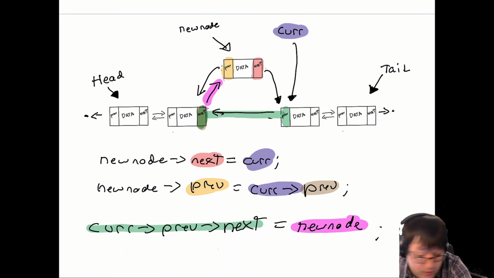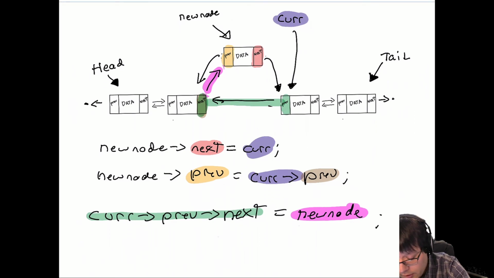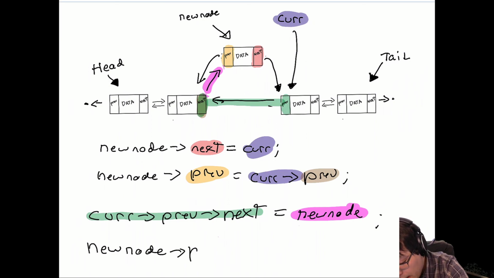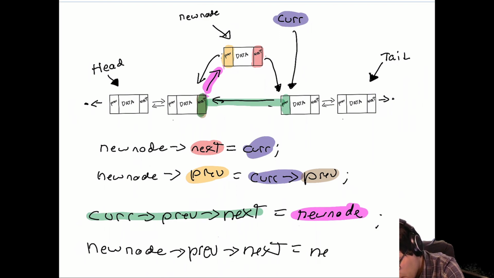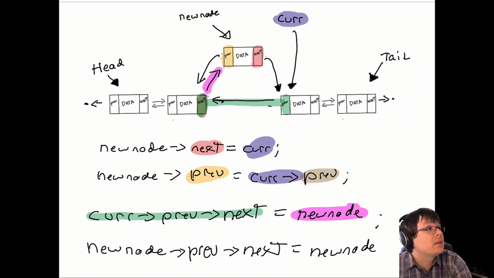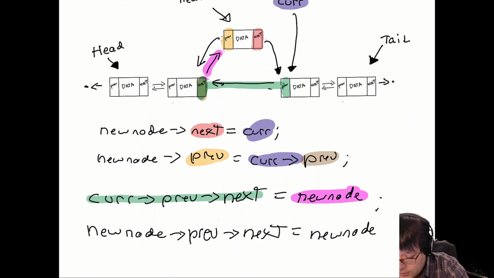An alternative way of doing this line of code, which is what I was trying to do earlier, was that you could just use the words new node prev next, which would get you that. So either of these would work. New node prev next means go to new node here, go to the prev in there, which takes us here, and then go to the next one and change that. So either of those, you need the word next along with that. So you were right in that. Cur prev next. All right, so yes, these are the alternatives.